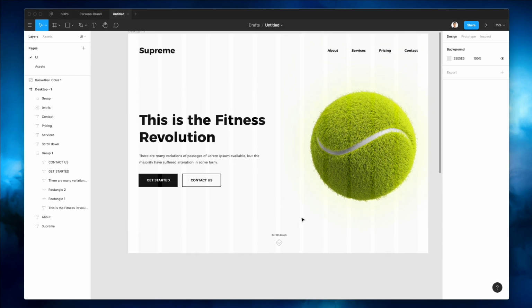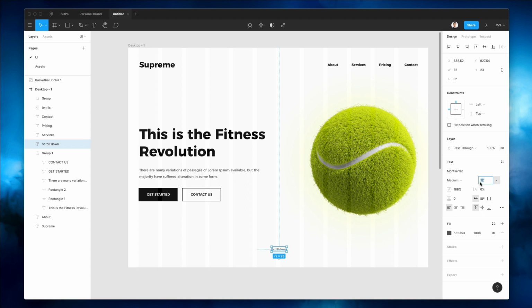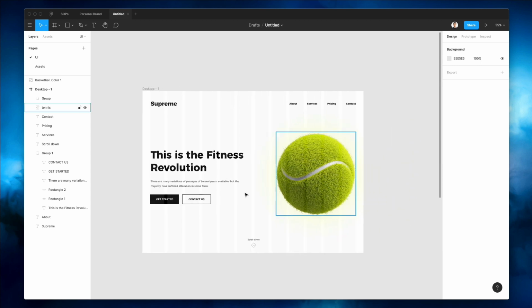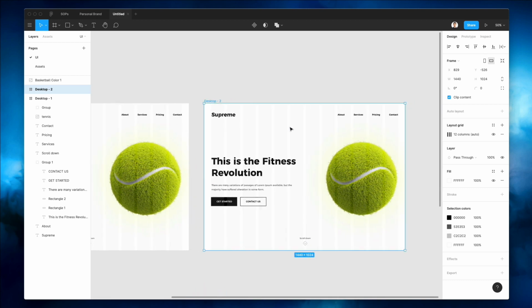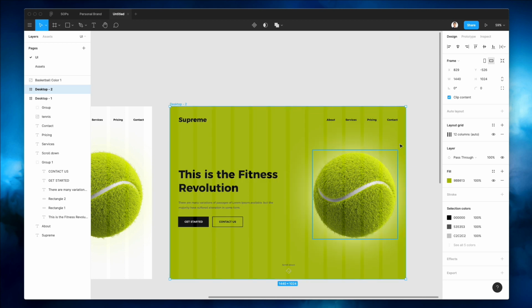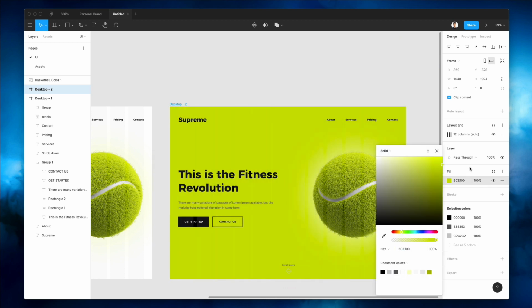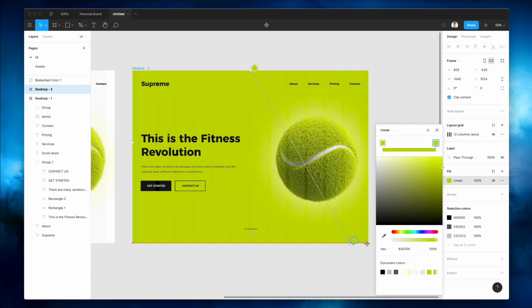All right, so far so good. Probably want to make this one just 1 point bigger, and there we go. Cool, so far so good. Now it's time to create another version of this, and let's try and maybe change up the color. Let's work around some different colors for this. And we probably want to go with a linear gradient. So let's go ahead here and try and change the linear gradients to something which might be interesting.